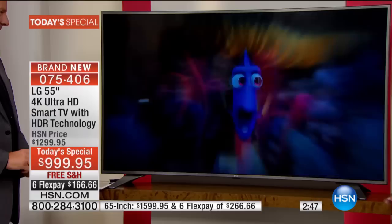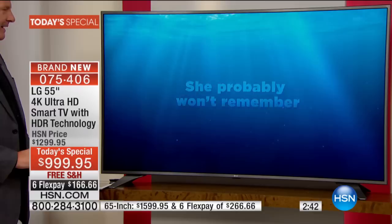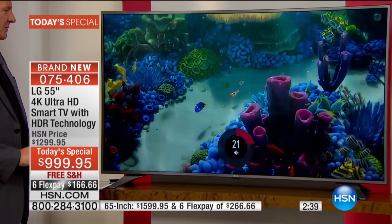That blows me away. It used to be embarrassing to talk about sound on televisions because they just don't have room in them anymore. But now LG has found a way to bring you something called Ultra Surround — just like Ultra High Definition — giving you big, booming, gorgeous audio to match that amazing picture. And that gives you the whole experience. That's what this whole upgrade is about.